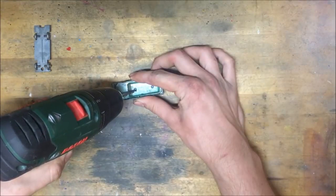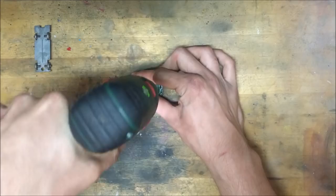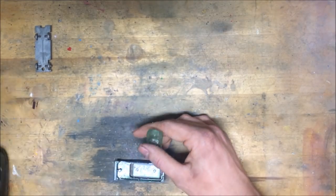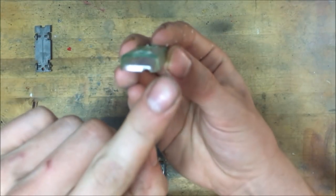So, take my drill again and drilling out the rivets that hold in the window. Really being careful not to drill through the roof, because I can always make a convertible after that. But, ooh, a convertible station wagon. That's an idea for a future video.